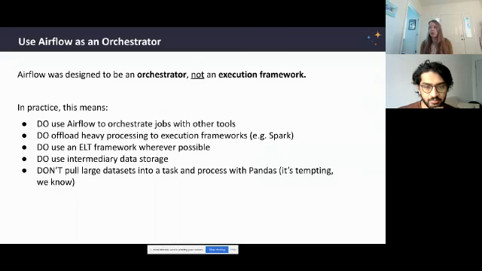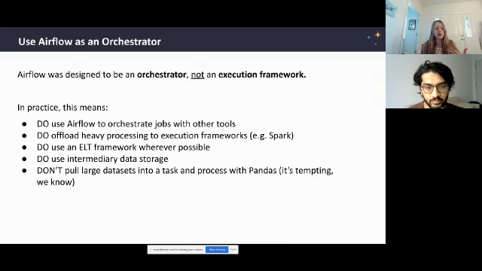The next concept is a big one for us here at Astronomer. Airflow was designed to be an orchestrator and not an execution framework, so we believe that users will be most successful if they use the tool this way. Now, if you've been using Airflow already, you know that everything is written in Python, and this is one of the core pieces of Airflow. That means you have the power of Python available to you in your DAGs. We're not trying to undersell this benefit. It's hugely impactful in making Airflow the highly dynamic and extensible tool that it is. However, keeping these concepts in mind in practice will help ensure that your pipelines run smoothly and efficiently.